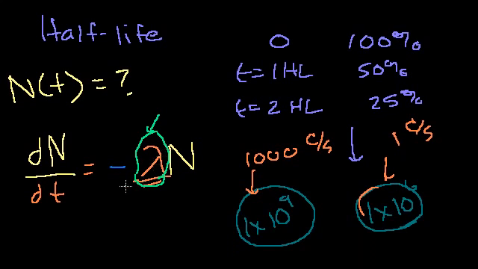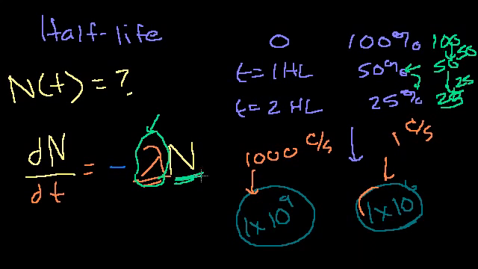But the rate of change is always going to be dependent on the number of particles you have, right? We saw that here with half-life. When you have half the number of particles, you lose half as much. If we started with 100 particles here, we went to 50 particles, and we went to 25. When you start with 50 in a period of time, you lose 25. When you start with 100, you lose 50. So clearly the amount you lose is dependent on the amount you started with, over any fraction of time. And here it's a very small fraction.